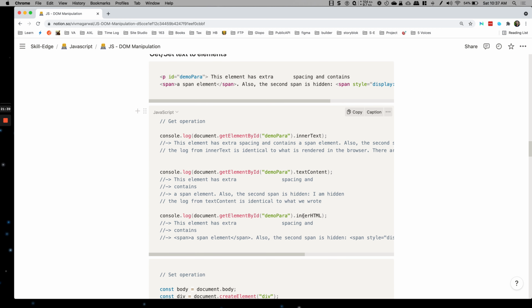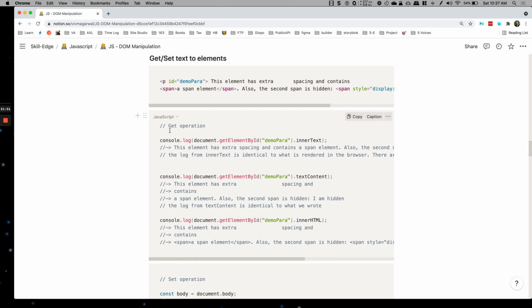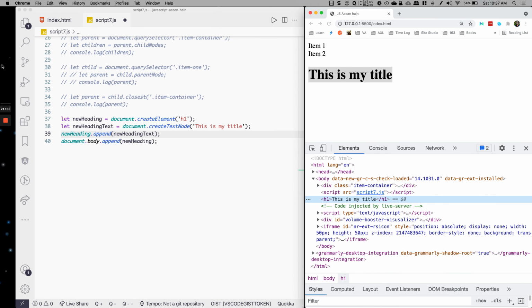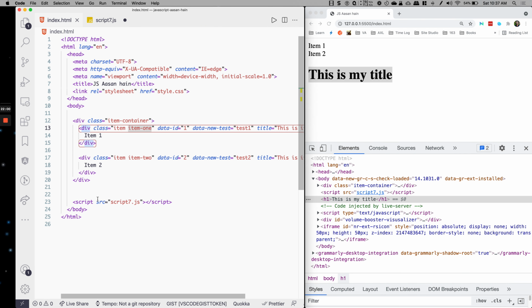And we can use inner HTML. Okay, so there are subtle differences between them. Let us look into them really quickly. First, we will see the subtle differences in the get operation, and then we'll be looking into the set operation. So what I'll do is, friends, I'll copy this line of HTML here to keep it super quick.